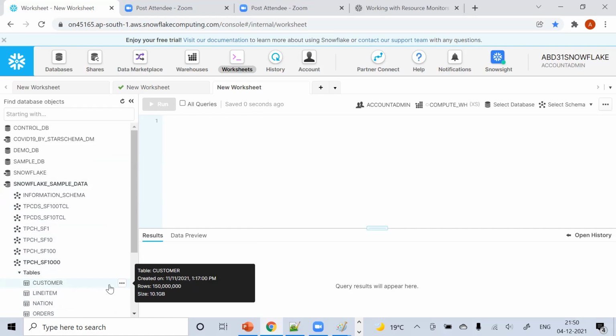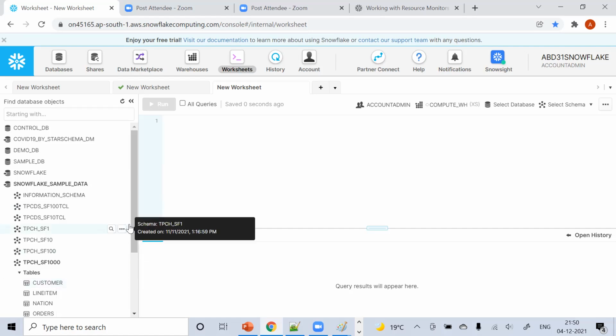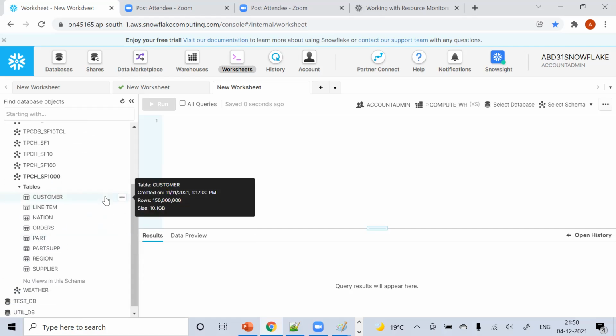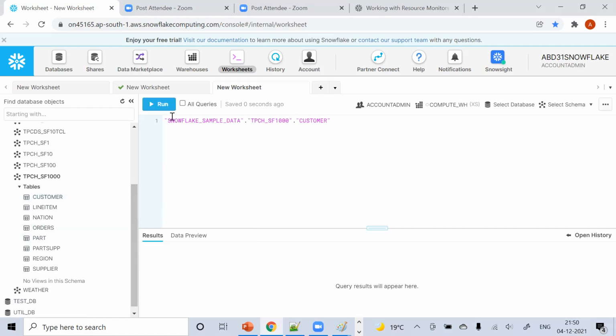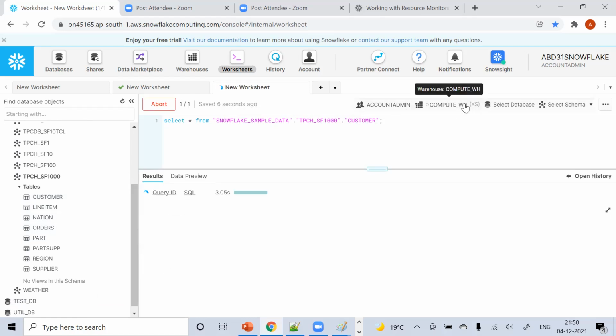Okay, suppose I take this one, the highest one, and select. I've chosen this compute warehouse only, and it's an XS.